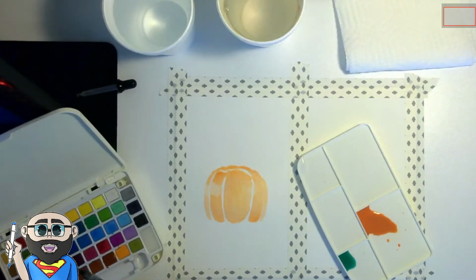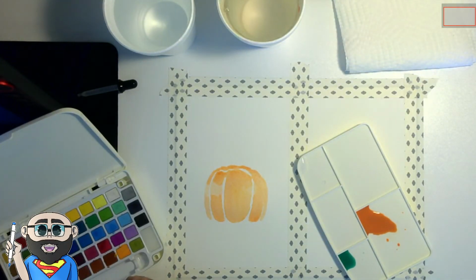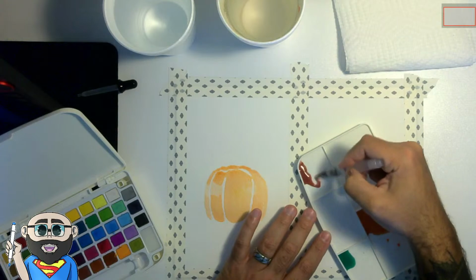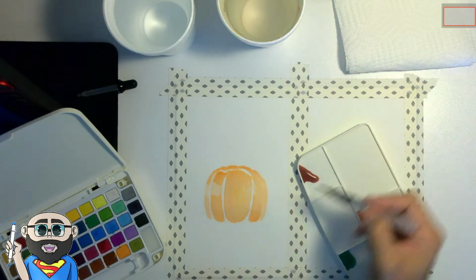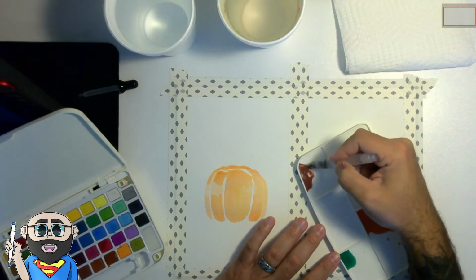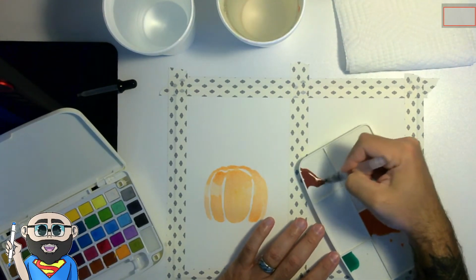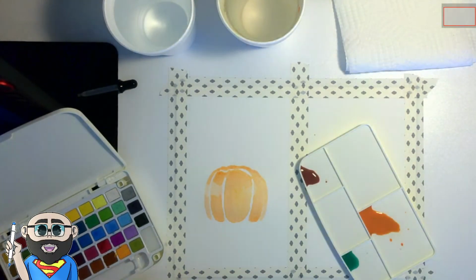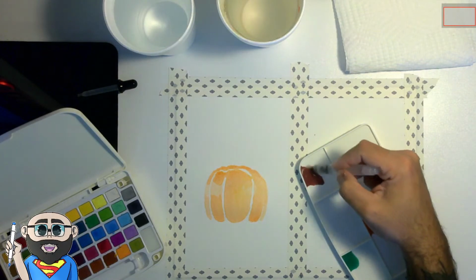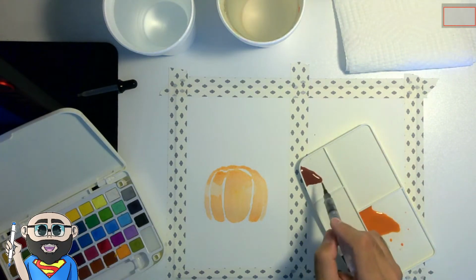And then I'm going to figure out a nice looking brown for the stem, and I'm going to darken it up as I go. But I think this little guy's a little bit more reddish, but it'll work out nicely, I think. You guys can see that right here as I'm mixing it. I kind of like that color. It's not quite maroon, but it's kind of there. I don't know. It's got a little bit of that purplish red feel to it with this brown. So I think that'll be a cool start off to the stem, and then I'll darken it up as I go.